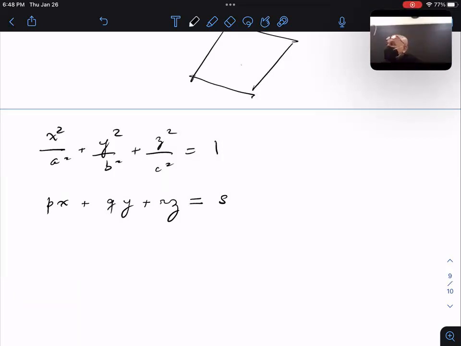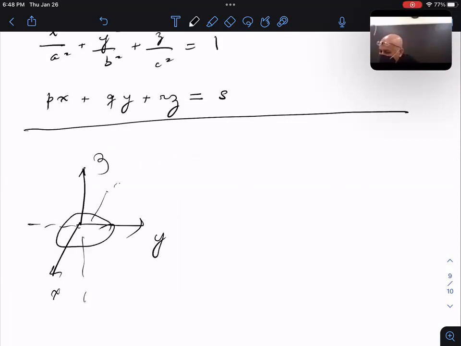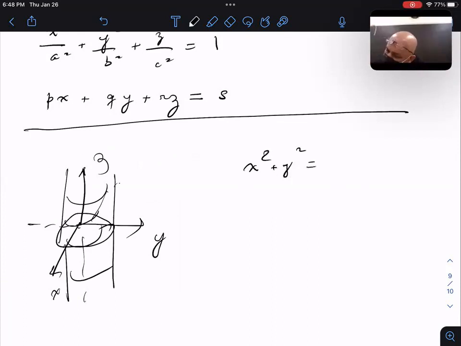So what about the intersection of a cylinder and a plane? Let's take the cylinder with the axes X, Y, Z. It slips a little bit, so I can't really draw very well. So you see the cylinder along the z-axis. This cylinder has the equation x squared plus y squared is equal to 1. If you intersect that with a plane, which in general has the equation px plus qy plus rz is equal to s.